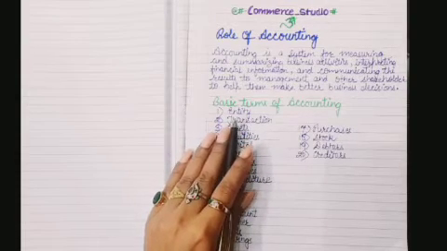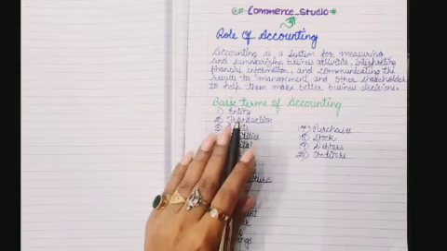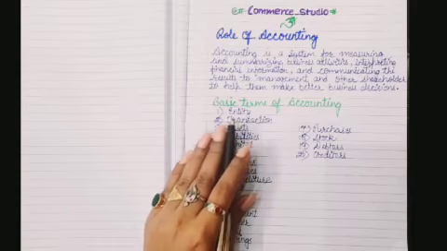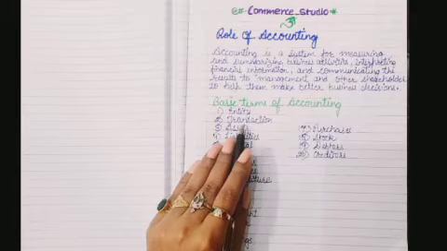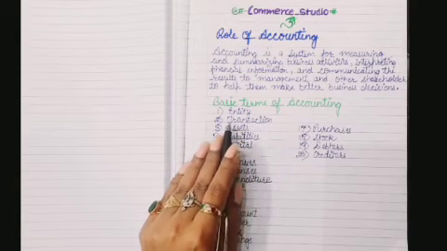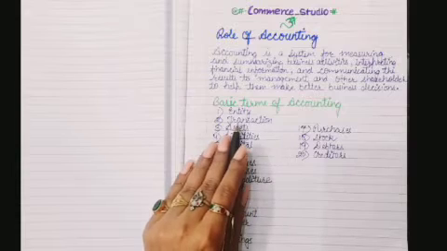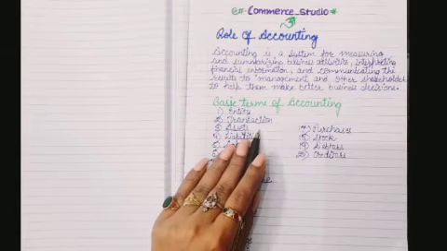The first one is entity. Entity means the definite individual existence of the business. Now the next one is transaction. Transaction involves values between two or more entities and it can be either in cash form or credit form.